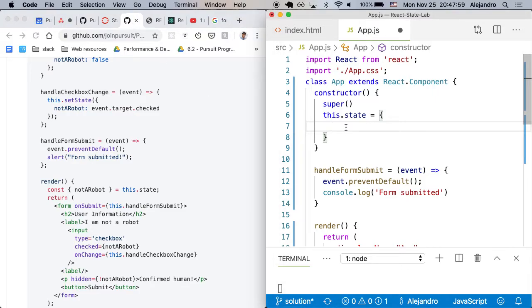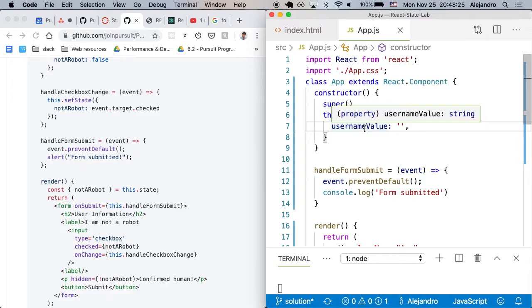And in here, let's say I want to define a property that is going to keep the value of that input box. So that property, let's call it username value. And it's going to be equal to an empty string at the beginning.